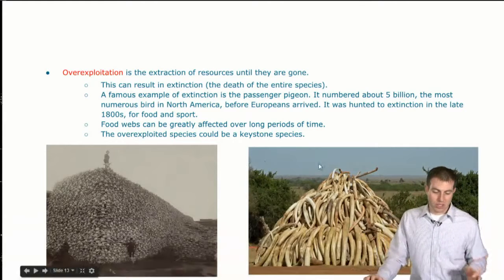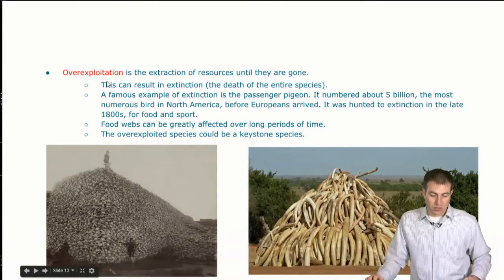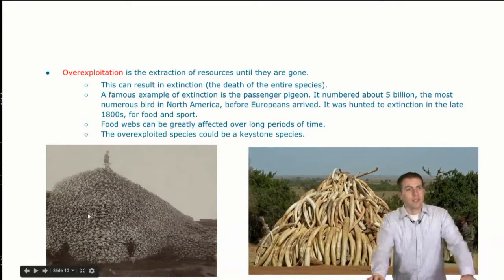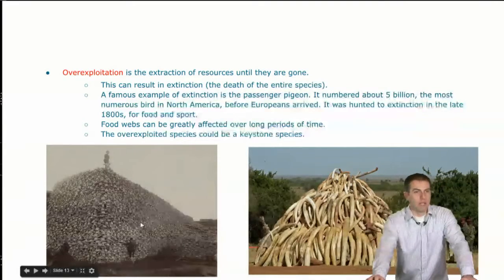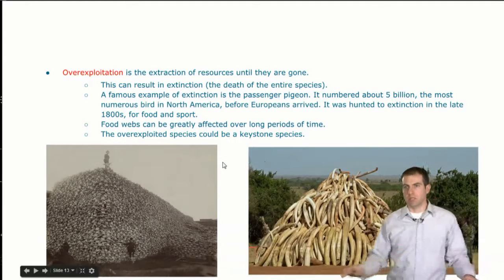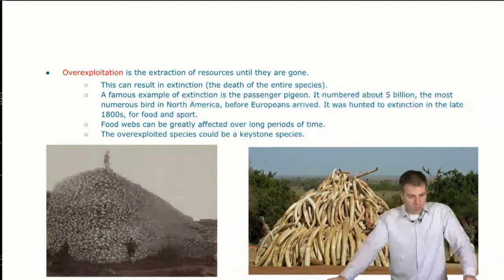The over-exploitation of resources can result in extinction, and that's happened before many, many times. Does anyone know what this image is on the left here? This is a person standing here and another person down here. You know what that is? It's a somewhat famous image. I see nobody. Bell can take a go at it.